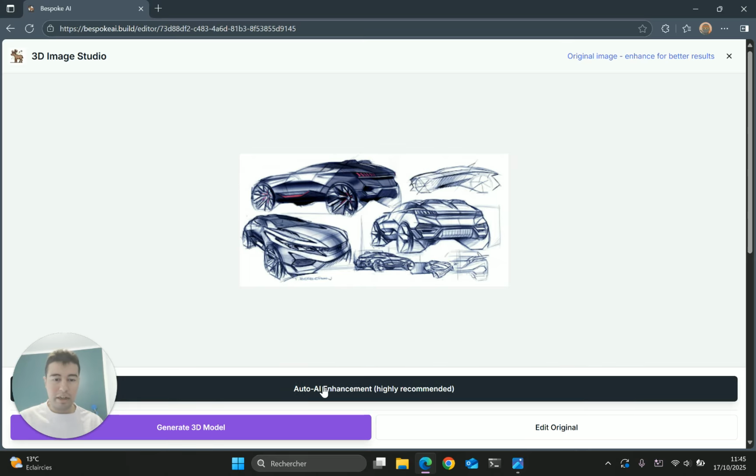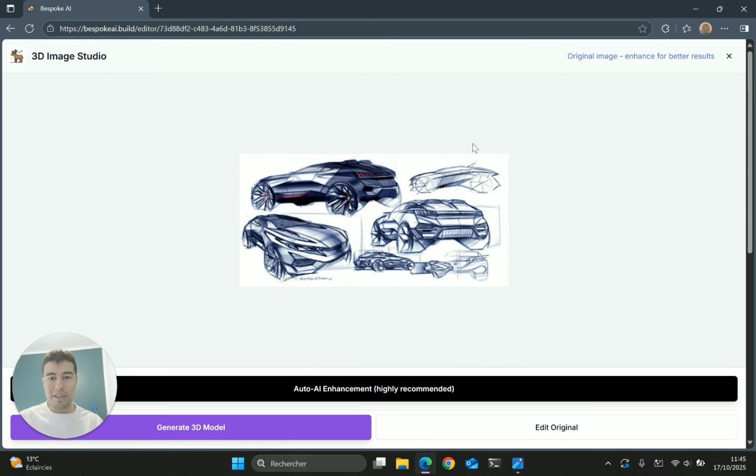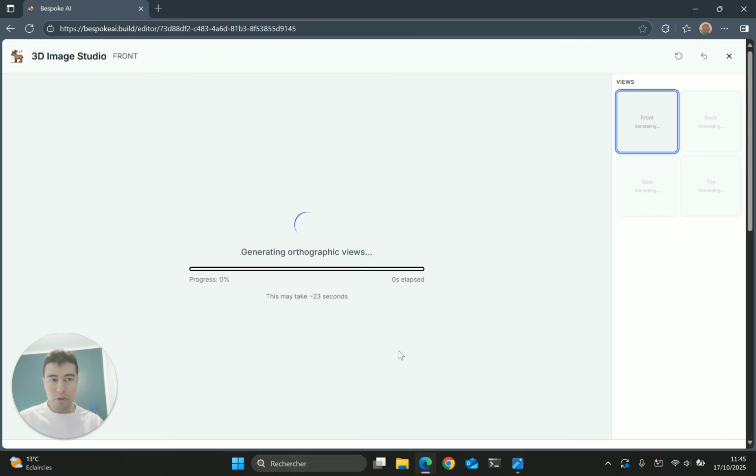There's the AI enhancement, which generates the full views directly from one sketch. What you can do also is upload different views, and I suggest the 45 degrees view from front and back, which are the most important to capture the initial design intention.